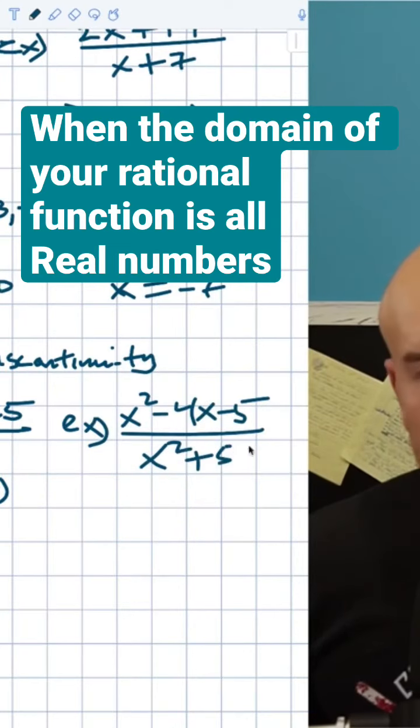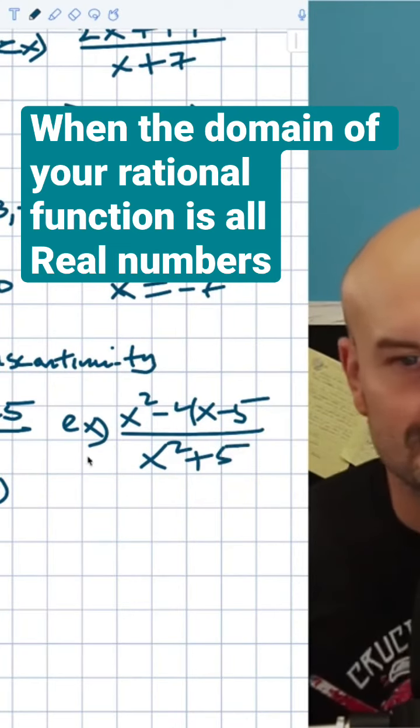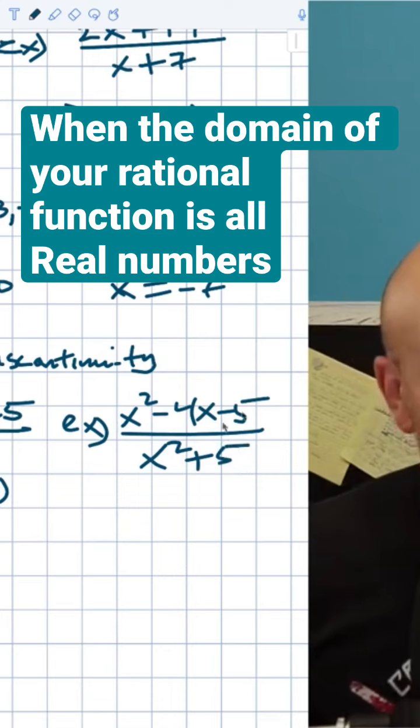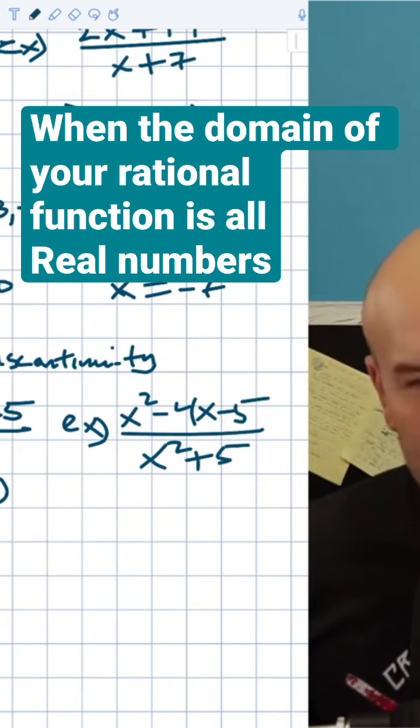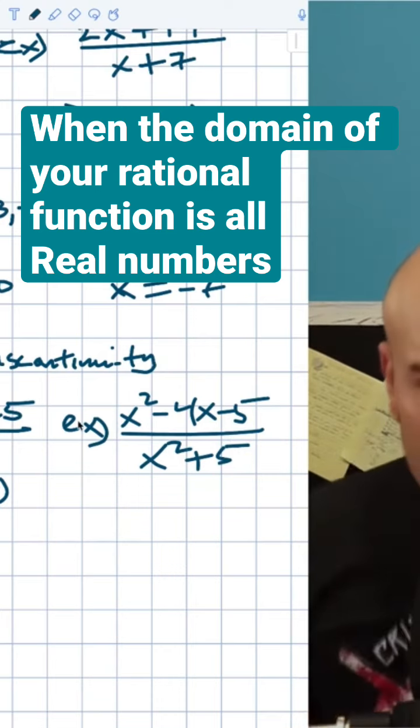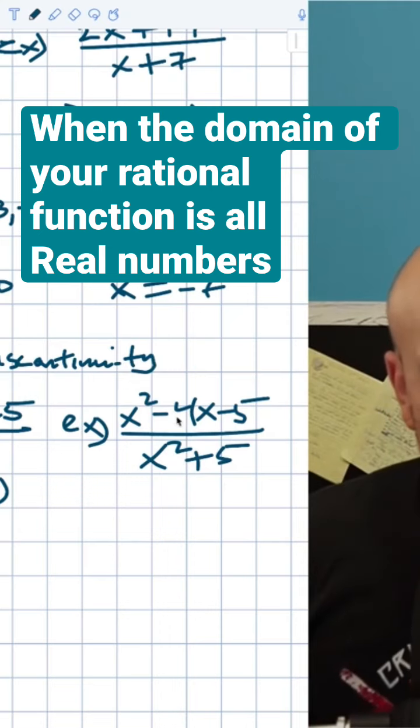They always want asymptotes. They always want holes, right? Now, again, don't divide out the x squareds and the 5s. Don't do that, okay? We have to factor things out. So in this case, students factor the numerator, but they recognize that they can't factor the denominator.